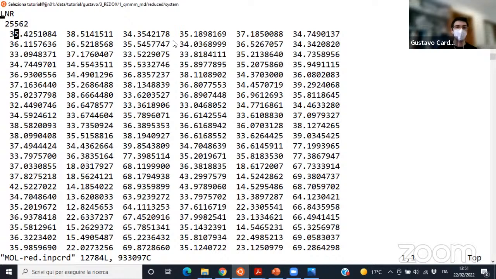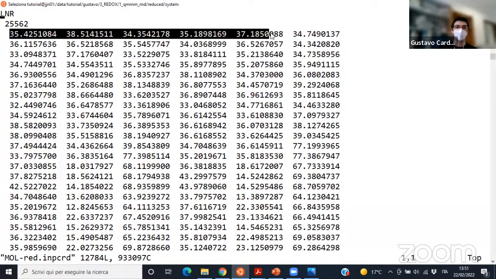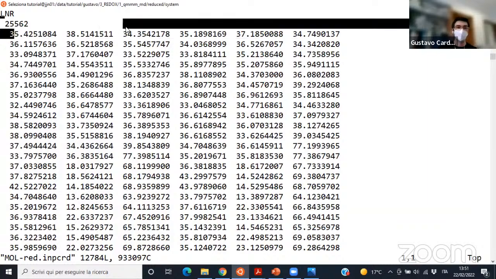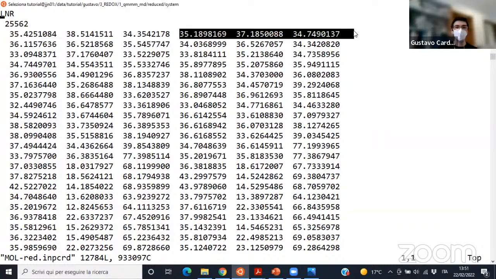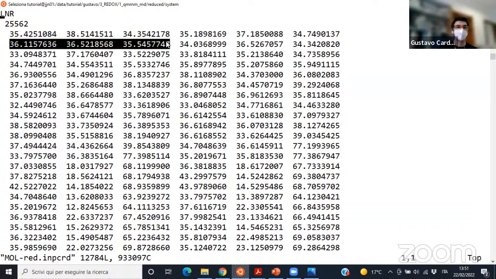You don't see a 1D array, but in practice, I think what the program does is it creates a linearized array here, in which this is the first atom, then this is the second atom, then this is the third atom, and so on and so forth. So linearized in the sense that it reads it as a one-dimensional array, a vector.